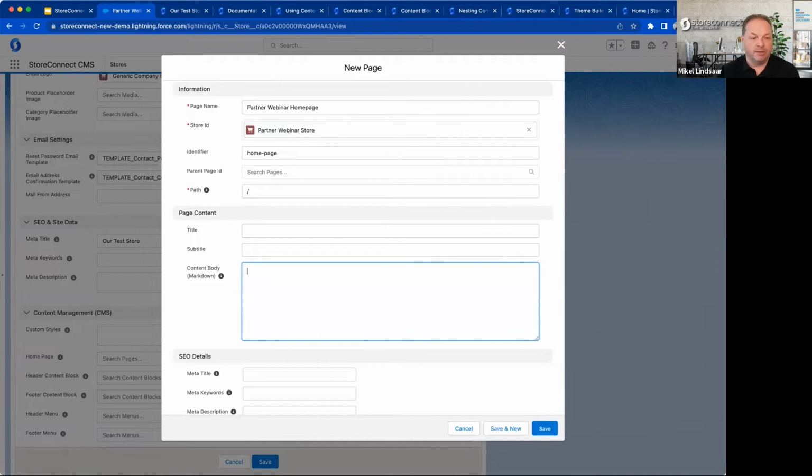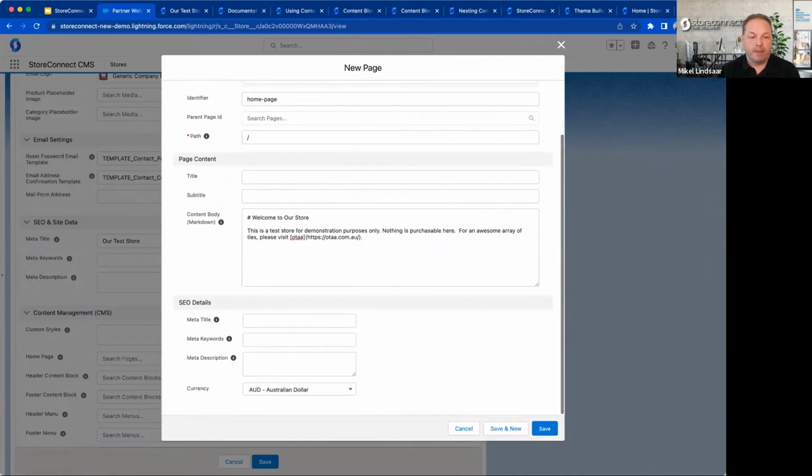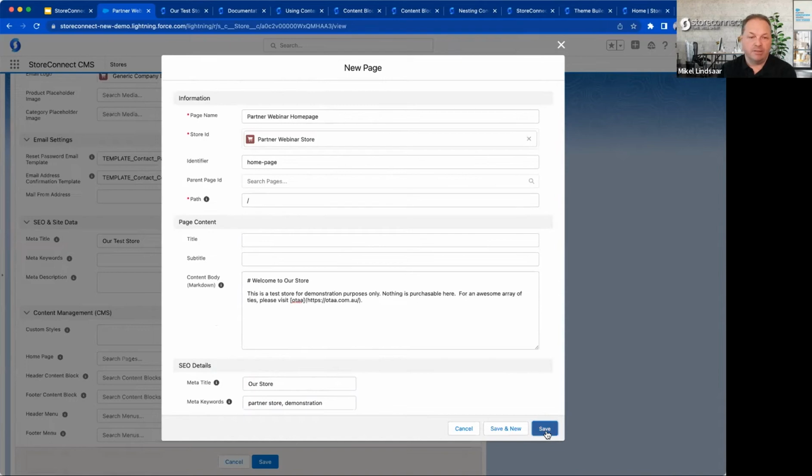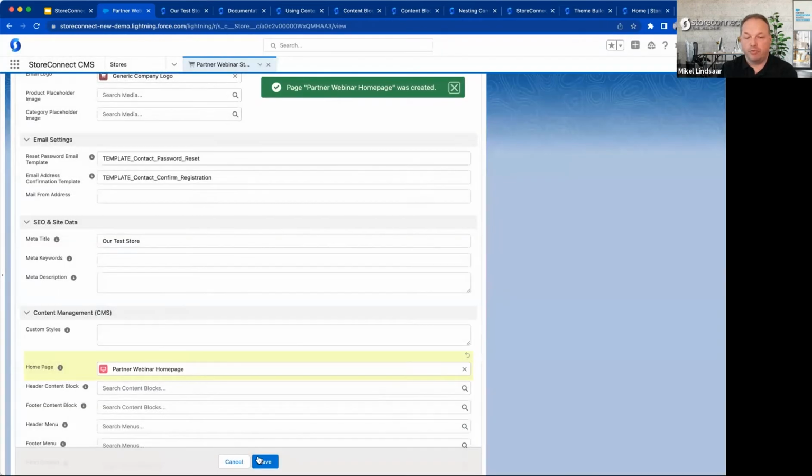I'm going to put this title in like this. So this is showing some markdown where I want to set the markdown directly and set that content directly. And then we're going to include the metadata in here because every page should have some metadata. And this just shows how that hangs together. Don't worry about this currency field. Salesforce adds that to every layout. When you enable multi-currency, you can obviously remove that. Pages don't have a currency. Good, so we've created that homepage.